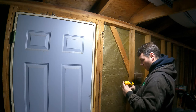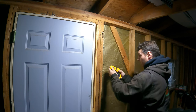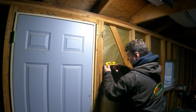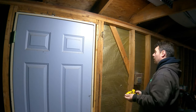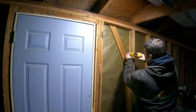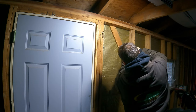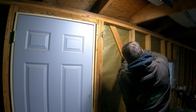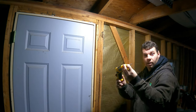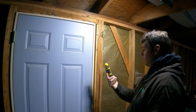So this doesn't have crap for power, at least on this one. Let me switch bits here, maybe. So this is going to be more likely for your little screws. Like, let me see if it'll drill through this. And this is a fully charged battery. So I'm not really super impressed with that.